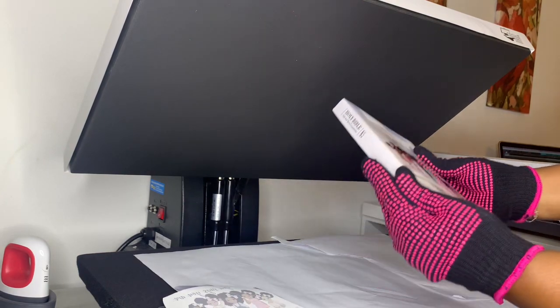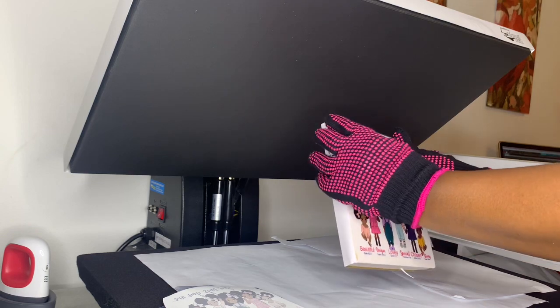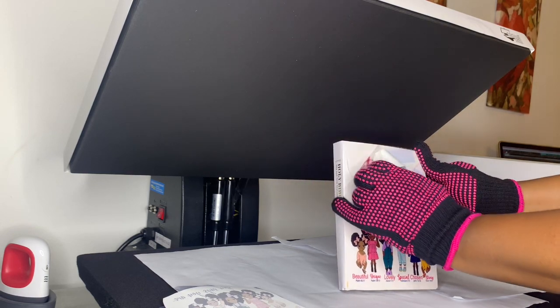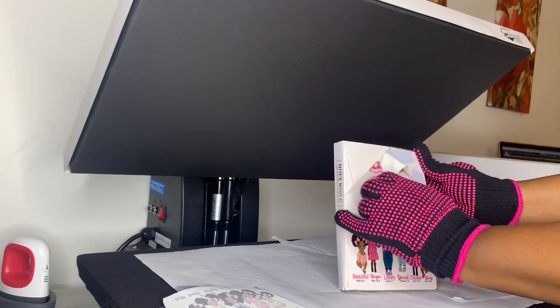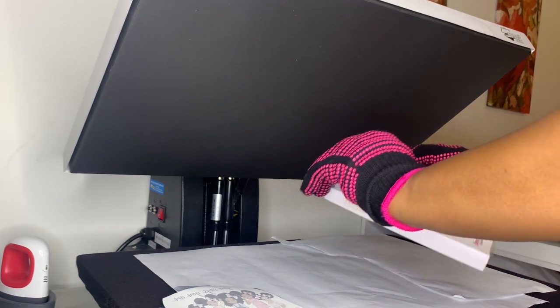Ooh. Oh, it got a little burnt right there. I'm a little disappointed in my reaction because that turned out good, and those colors are popping. Okay, that little burn spot threw me off, but that turned out good. Be very, very careful because some of the black fiber from my gloves got under there. So be very, very careful.